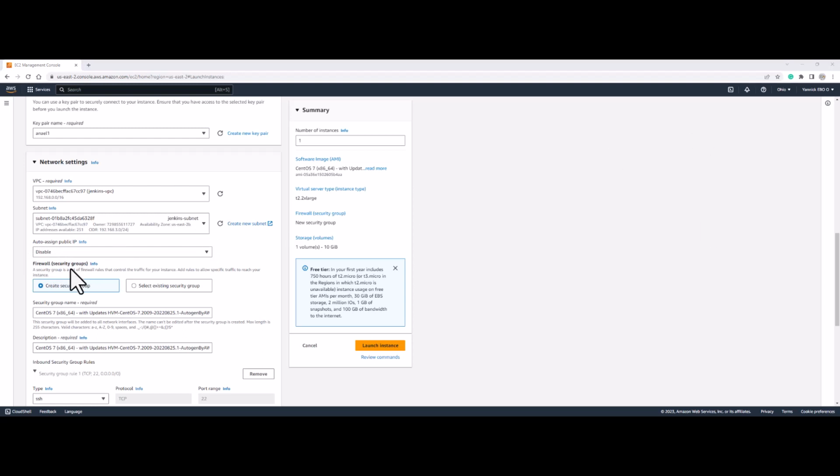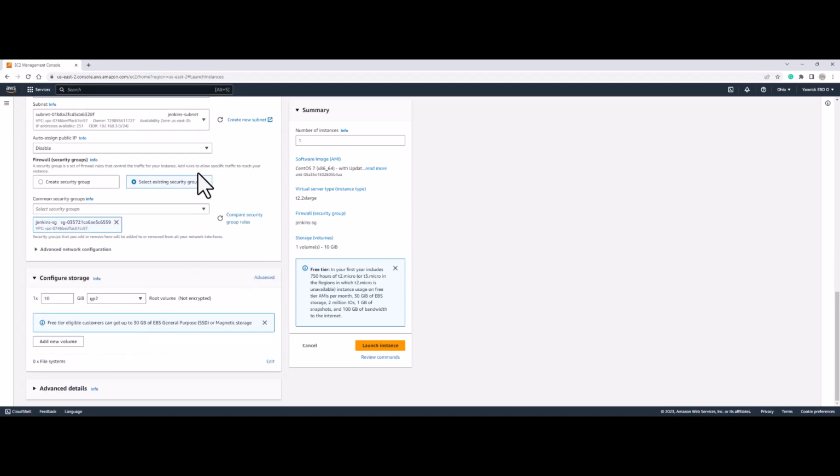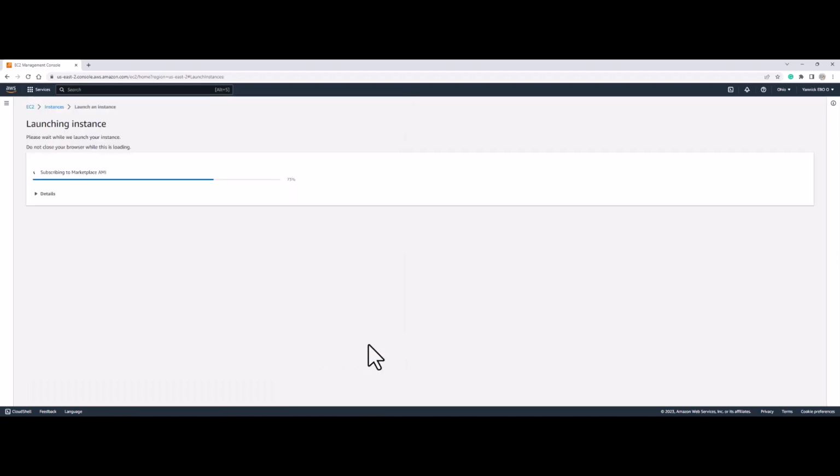After making sure that the auto assign public IP address is disabled, I'm going to go on firewall or security group and select existing group. Then I'm going to select the Jenkins security group. The rest can stay unchanged, and I click on launch instance.